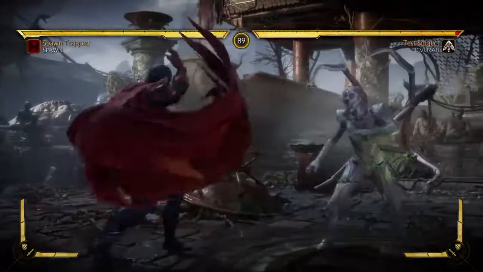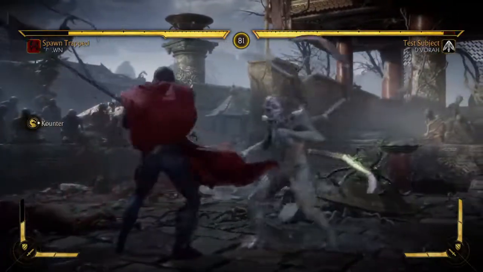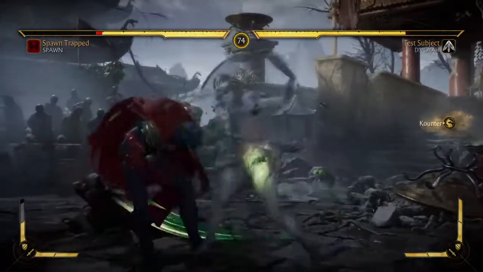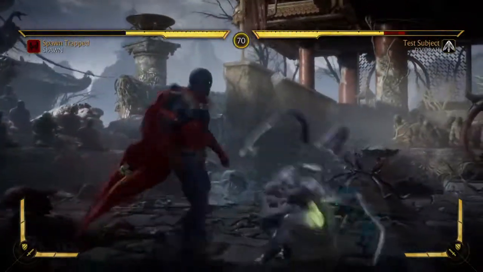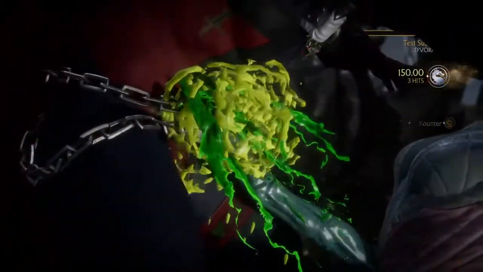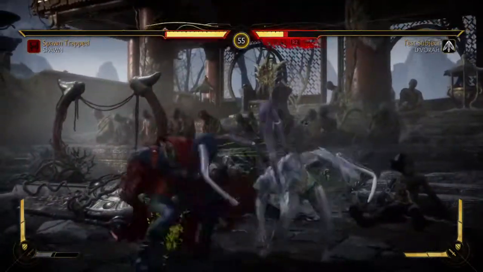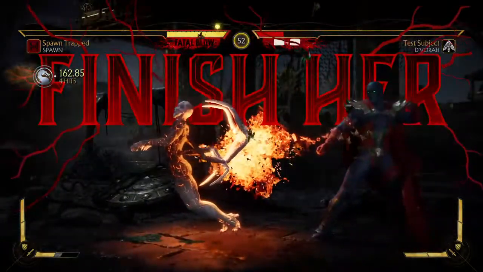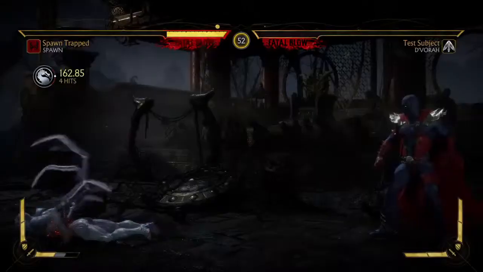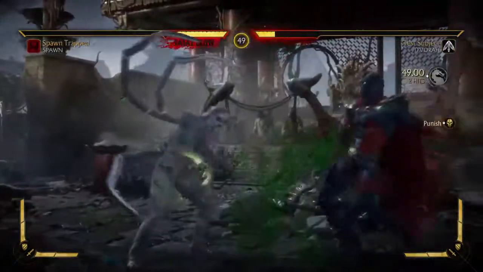Back throw, okay. Oh, come on. Finish her. It's interesting, I did it right though. Rapidly press during back throw. Mercy. I think I want to get... I knew it.